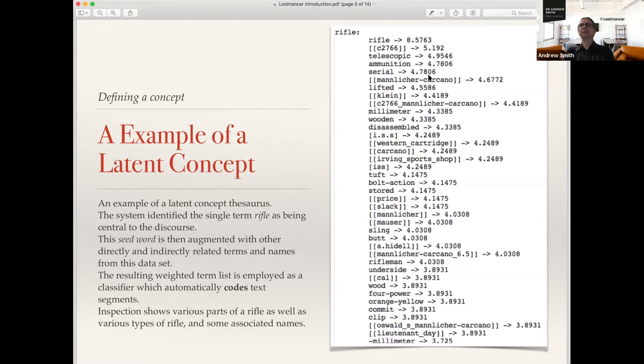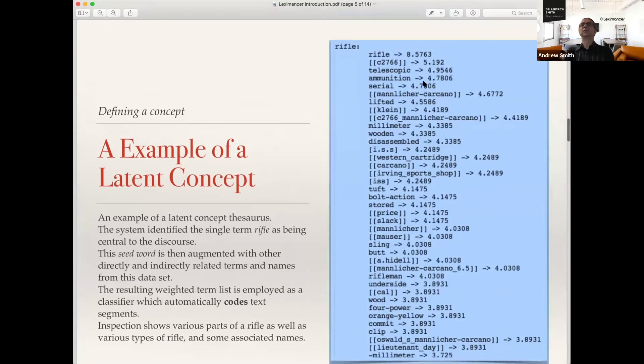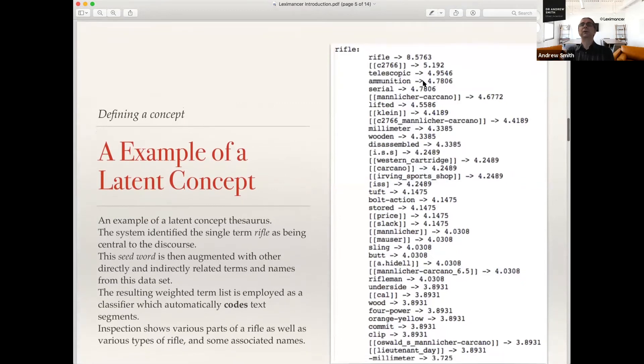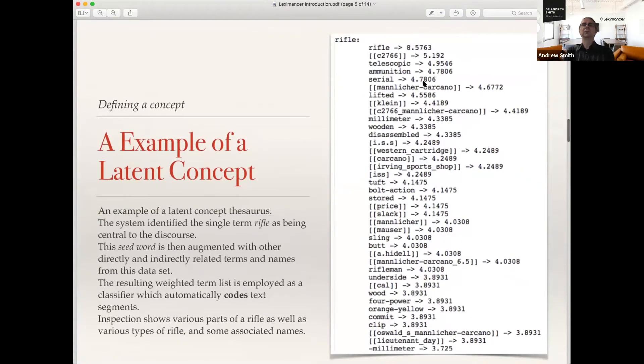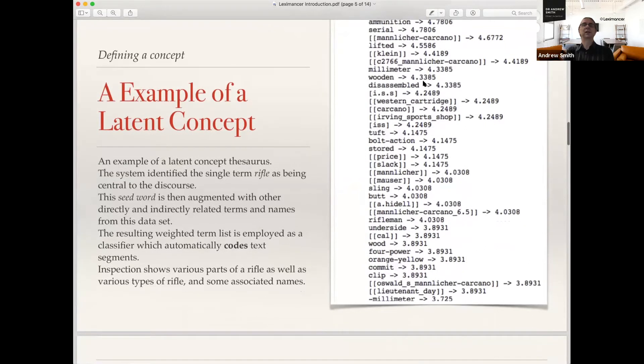You can end up creating systematic error, an uncontrolled systematic error. I think it's really important to build the model of meaning and vocabulary on the data you're analyzing, or data that is typical of the community and context and time that you're researching or analyzing.